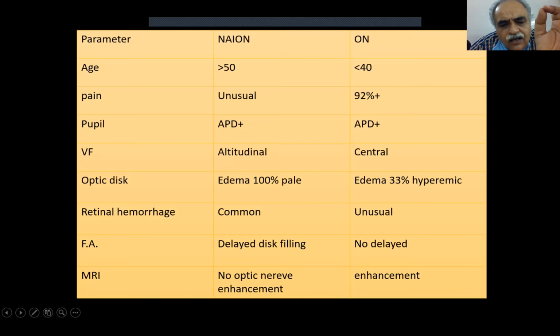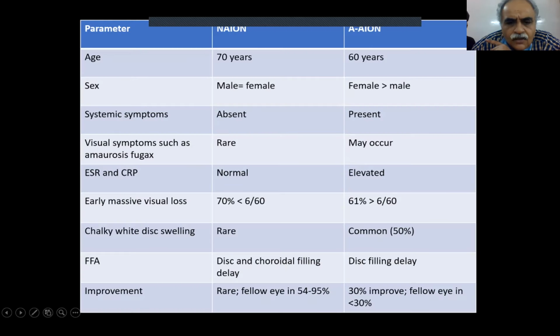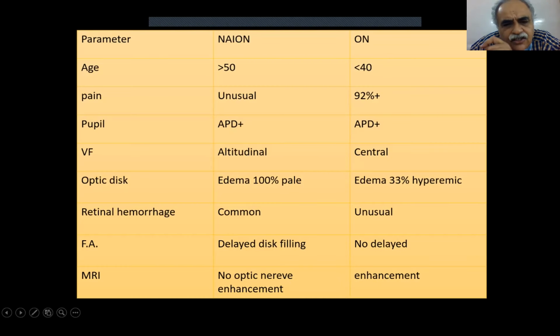It is invariable that you will either have an altitudinal defect or you will have complete visual loss in the eye if it is a vasculitic AION. Vasculitic AION, you will have savage visual loss, one eye followed by the other, and you will have edema. In a non-vasculitic AION, you will have unilateral visual loss, altitudinal, slow in onset, but one thing is very clear. When you see the fundus, you will get disc edema, you will have clear-cut flame-shaped hemorrhages.